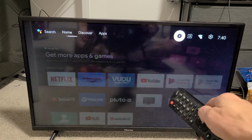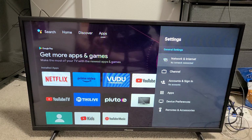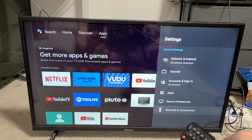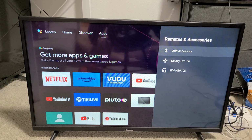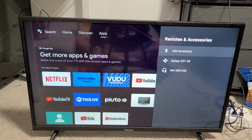icon. Just move all the way over to the right. Gear icon settings, click on OK. Now go to the very bottom where it says remotes and accessories, right down there, click on OK. Now, as soon as we click on add accessories, it's going to start searching for Bluetooth devices.